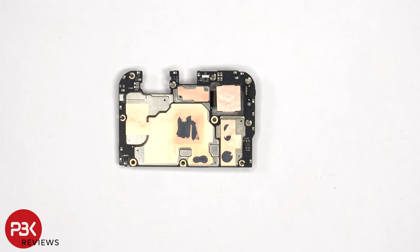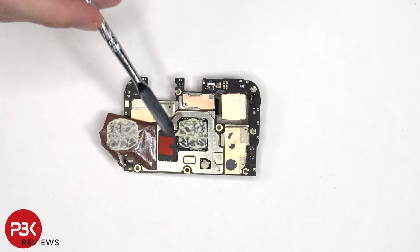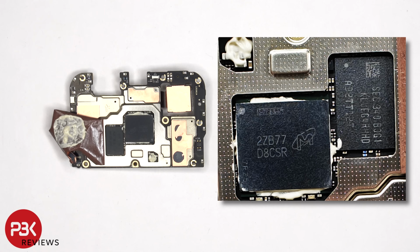Once the copper tape has been peeled back, we can see thermal paste on top of the RAM, which is seated on top of the processor. There's also a thermal pad on top of the ROM or storage chip. And here's a better look with the thermal paste and thermal pad removed.